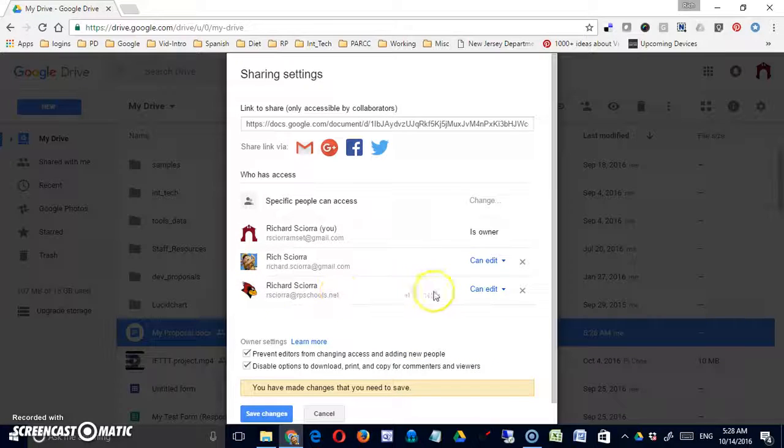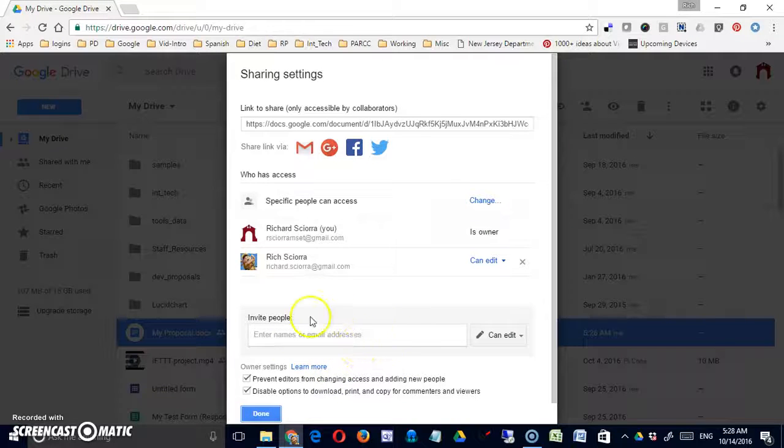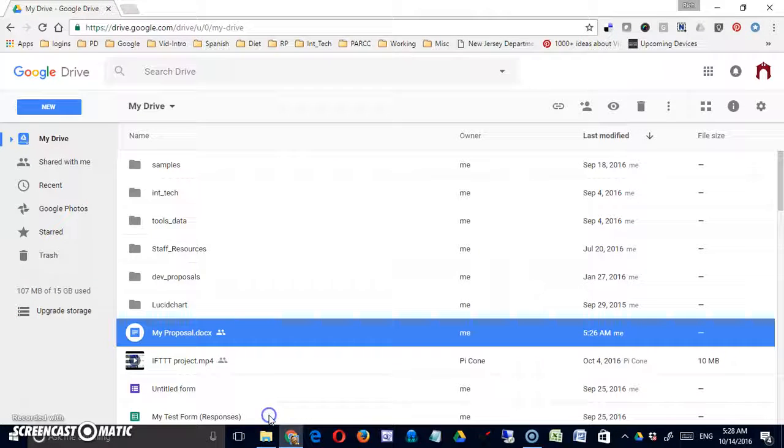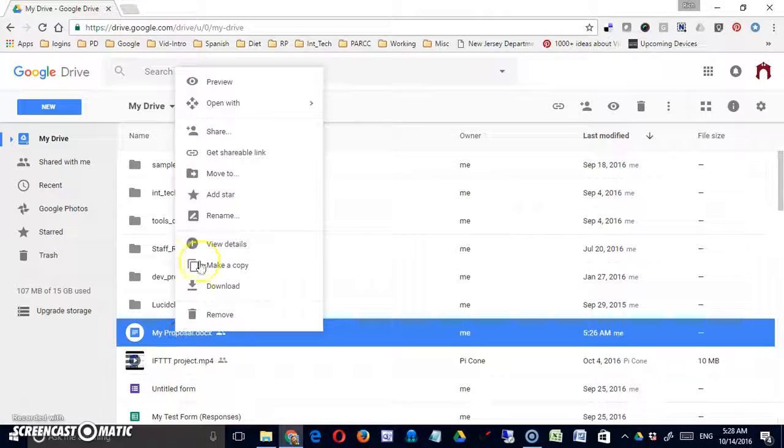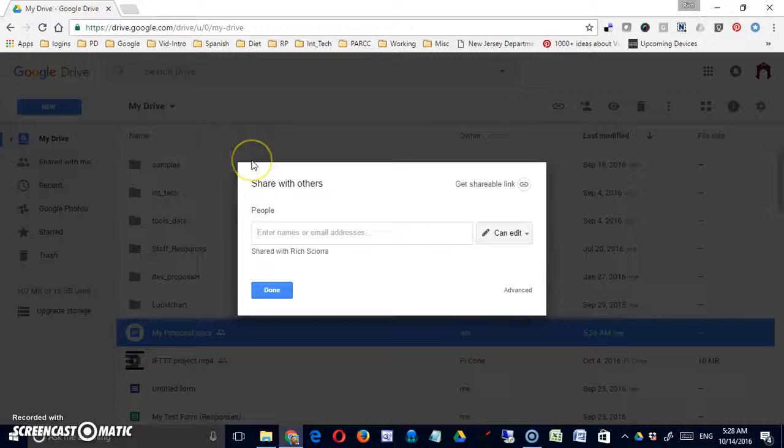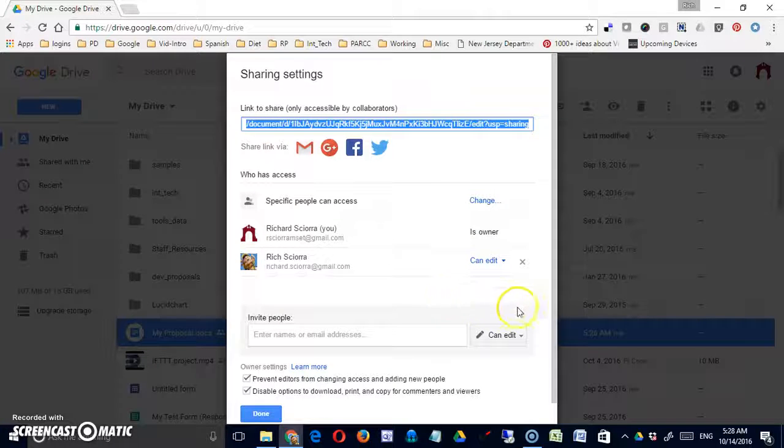Okay, if I decide that this person is no longer involved in a project, I can simply click the X and I've removed their permissions. I'm going to have to save the changes, so you'll watch. There'll be a message that will let you know when you have to change something. And if I return to that, I'm going to go straight through to advanced. You'll see great, everything is as it should be.